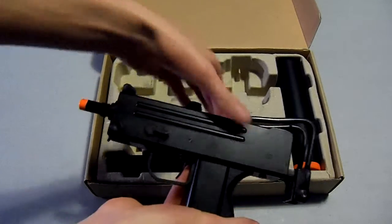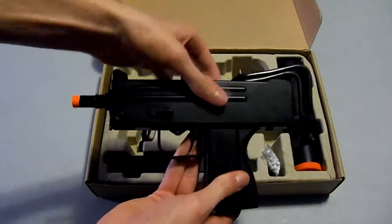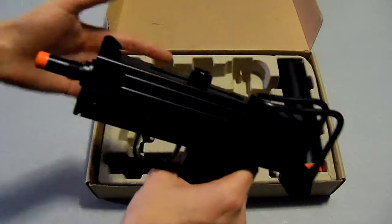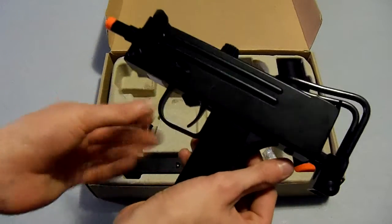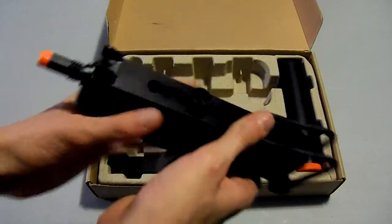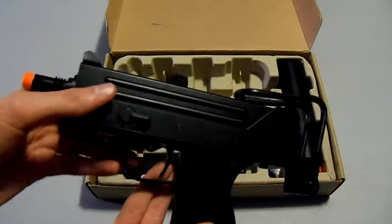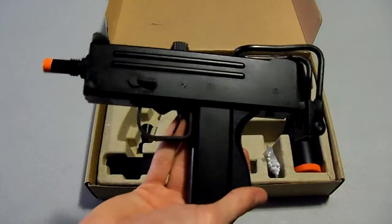The body here — this part is plastic. Basically the whole exterior body is pretty much plastic. All the internals are metal. The barrel tip here is metal, trigger's metal. However, the handle is plastic. The stock is metal. The exterior being plastic is a downfall, but that's pretty much what you have to expect when you get a $115 gun. Its price is very good for this gun — I really enjoy it.